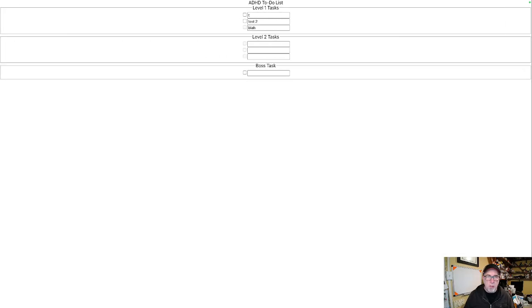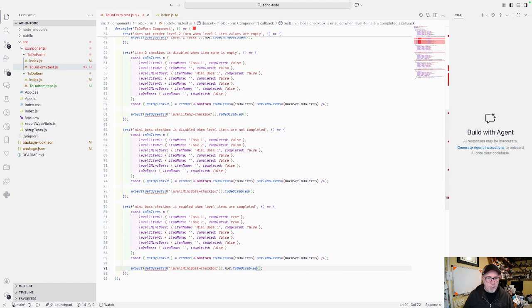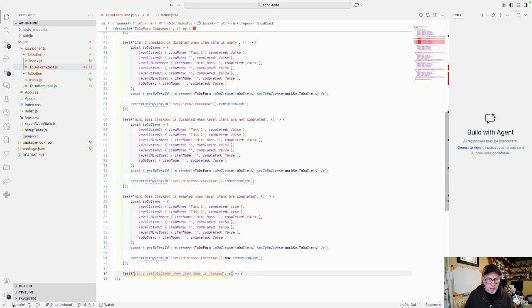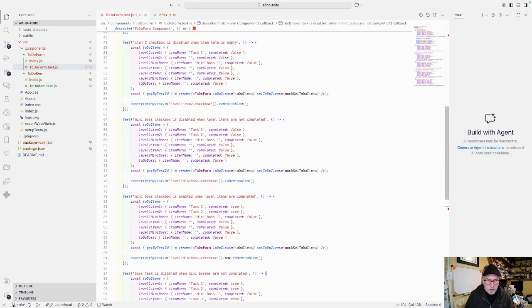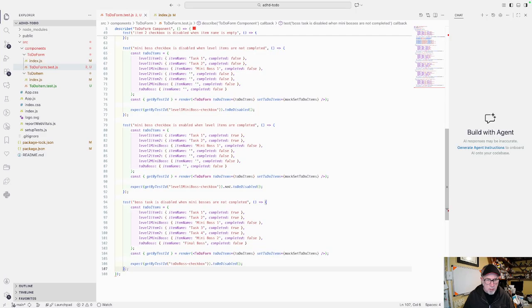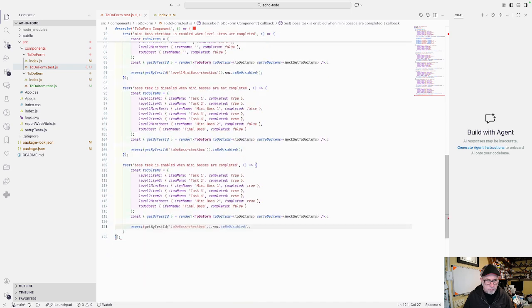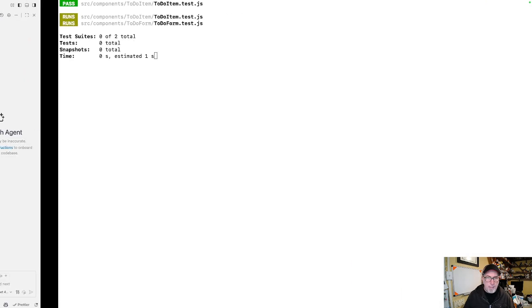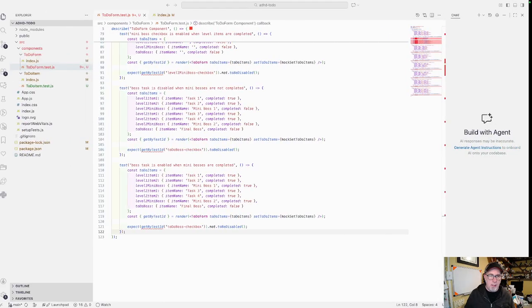So now the boss task. This is the new behavior that we haven't actually accounted for yet. Test that boss task is, all right.